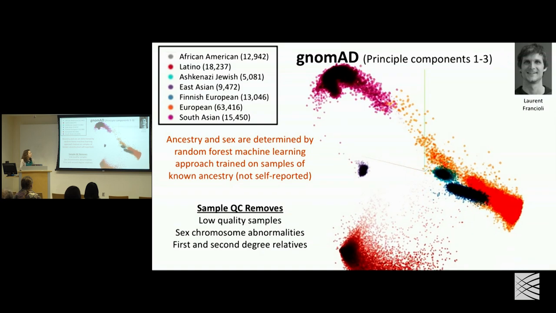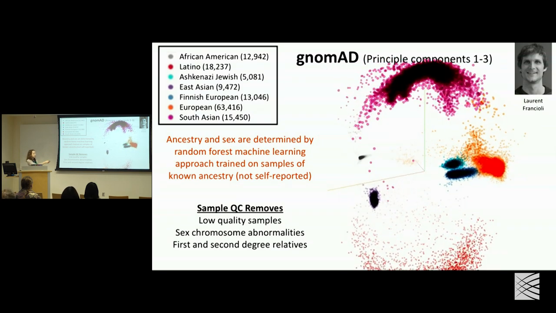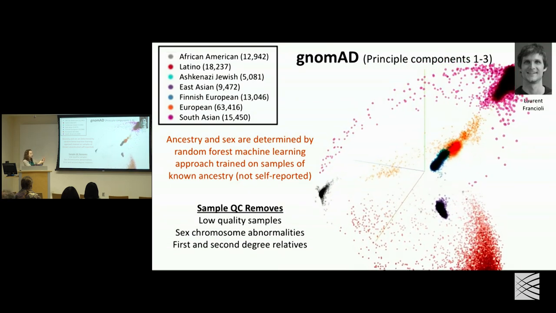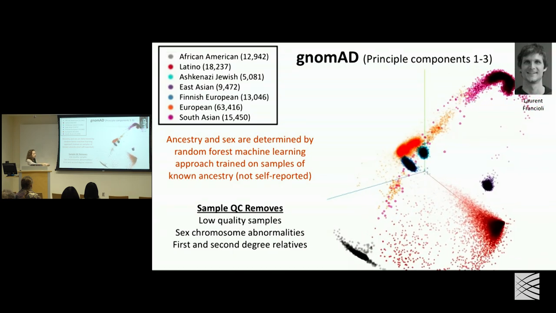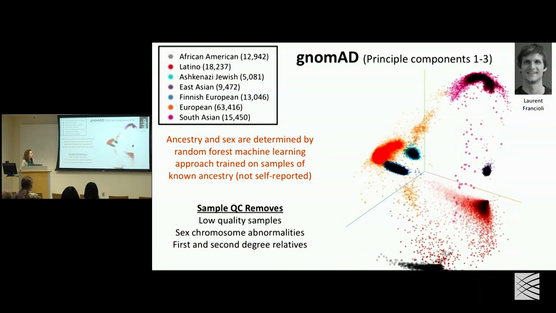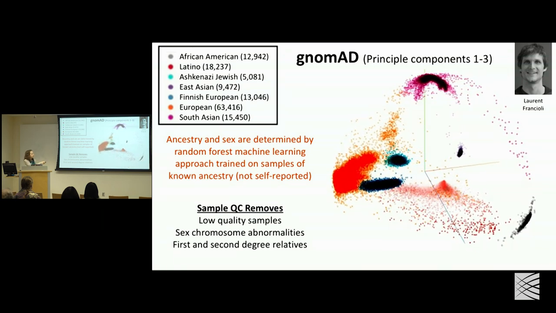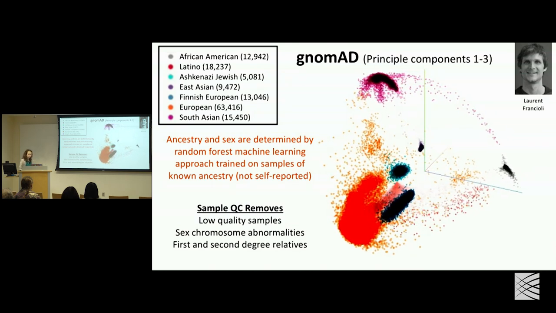The way this is computed is we have individuals whose ancestry we know. We see where they fall on this map, give them a color, and then we figure out who falls near them. You'll also notice these arcs between. These are admixture. That means there are individuals in the data set who might have, you know, one African parent and one South Asian parent, and so you're seeing the admixture between those.